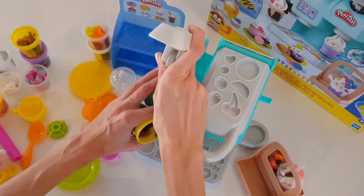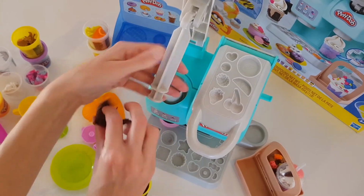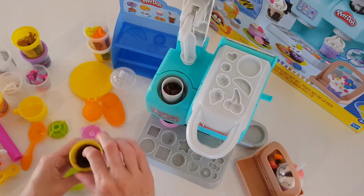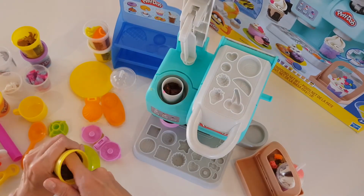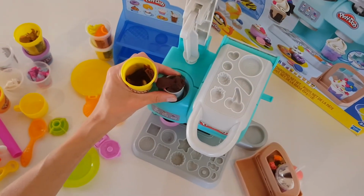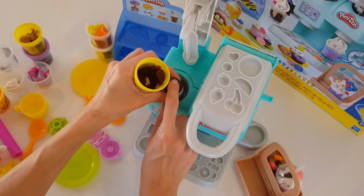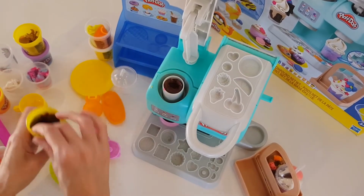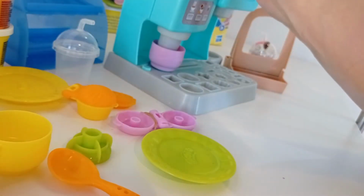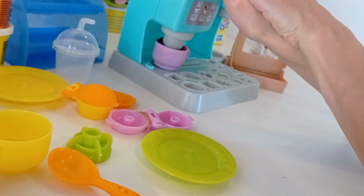Sometimes it does get stuck a bit. Whoa. You have to use some force. Put this back in there. This one has like a little bit of a poop color. Not the best color, I think. Okay, let's make some more soy latte. Yep. All right.